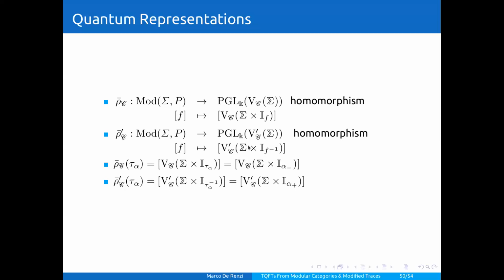So the brackets have different meanings here. Here the bracket is for equivalence class with respect to isotopy, and this is with respect to non-zero rescaling. Okay, but anyway, the bottom line here is that these mapping class group representations, these projective mapping class group representations, are essentially defined by sending every Dehn twist to the curved cylinder corresponding to that curve. So in fact, they act by adding red curves to your vector, right?